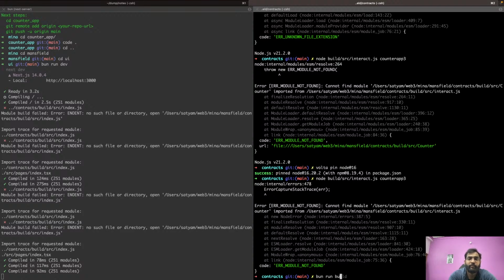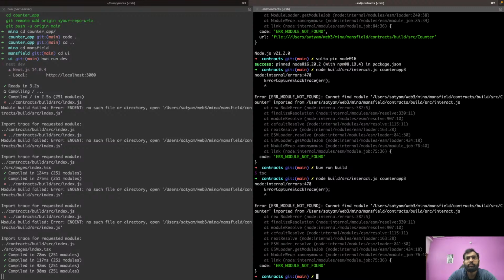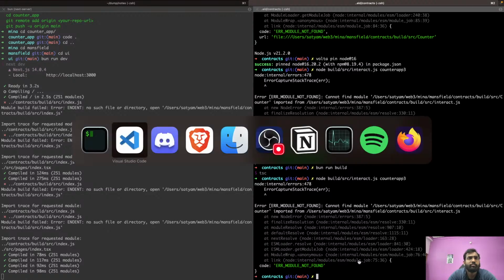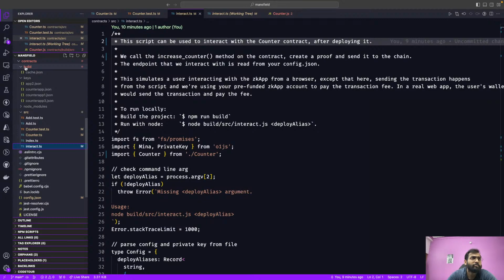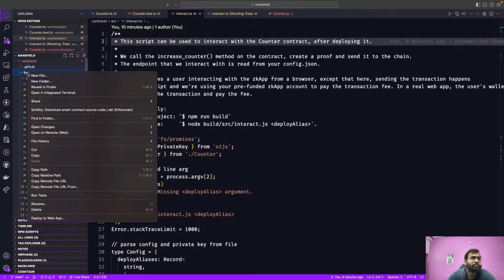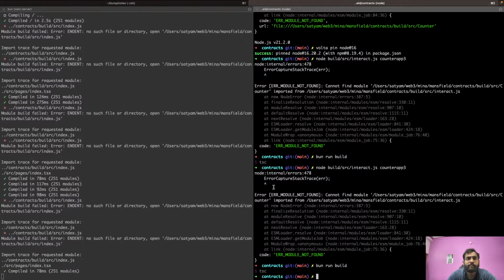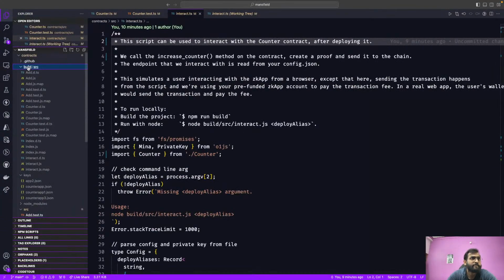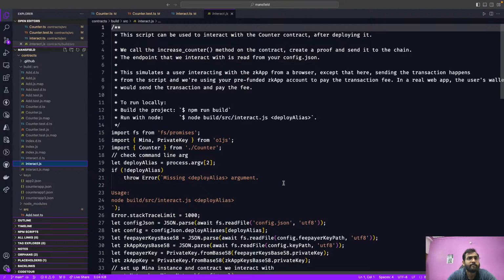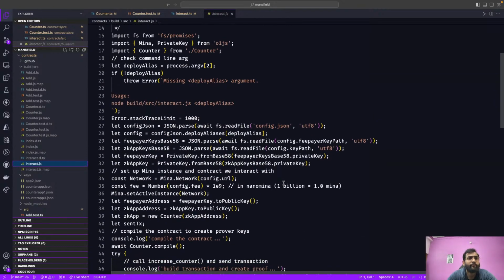When run build. Counter from where it is.